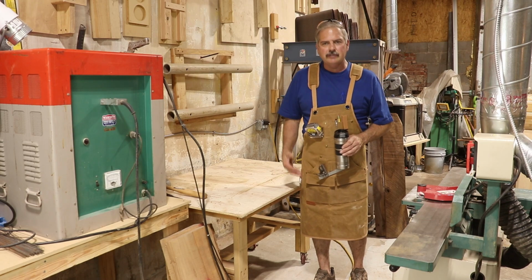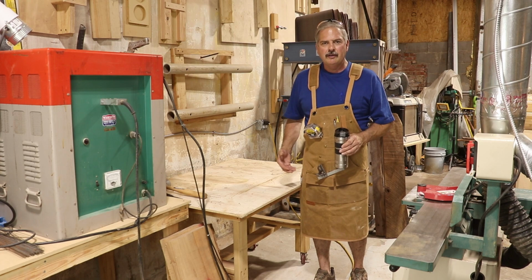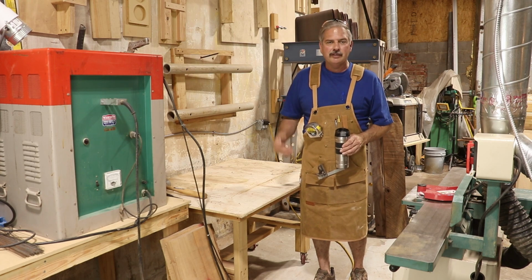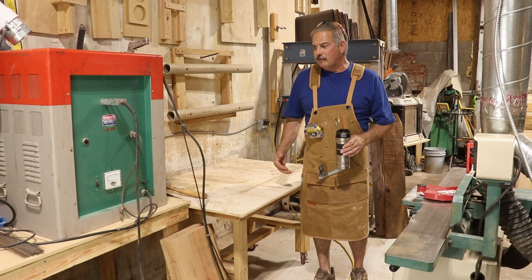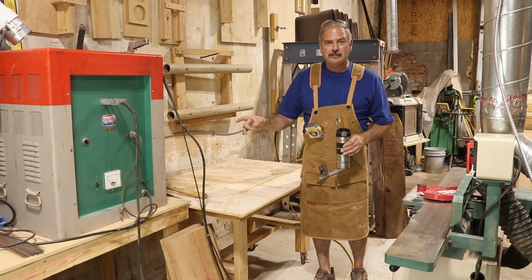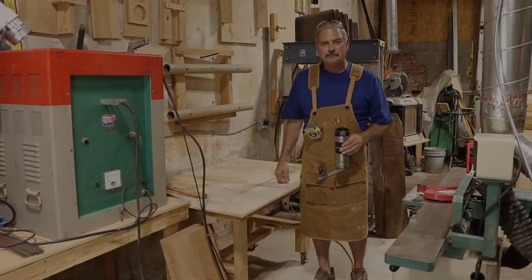One of the things that we run into in our shop, we're so small, we're only about a 25 by 40 shop. We've got a lot of equipment in here. We've got as many as 5 people working at one time, so we got to be very efficient in the use of space. So time is a killer for us. This right here really saves us a lot of time on making our blanks.